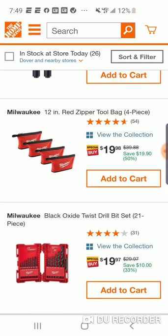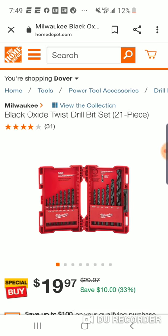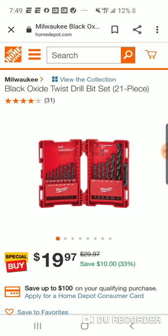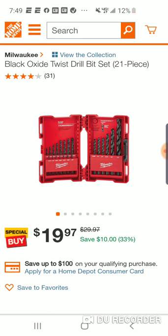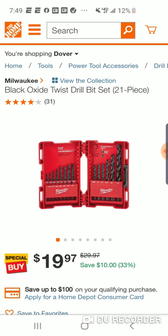Oh, here's the 21-piece Thunderbolts. All right, so in store is a 17-piece, I believe. I could be wrong. I think this is a bigger set than you get in the store. Yeah, it has to be, because you're saving $10. This ain't a bad deal, guys.